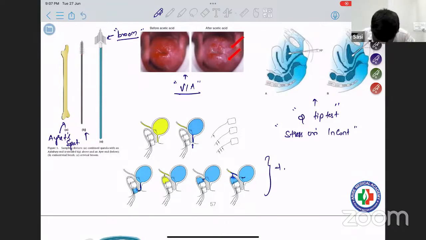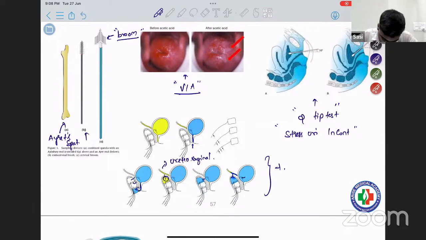Fine. In this procedure, what we will do is we'll stain the urinary bladder with the blue dye. Okay, and we'll keep 3 packs. Fine. And if there is a filling of the first pouch along with urine, it will be a ureterovaginal fistula. Fine, it is a ureterovaginal fistula.